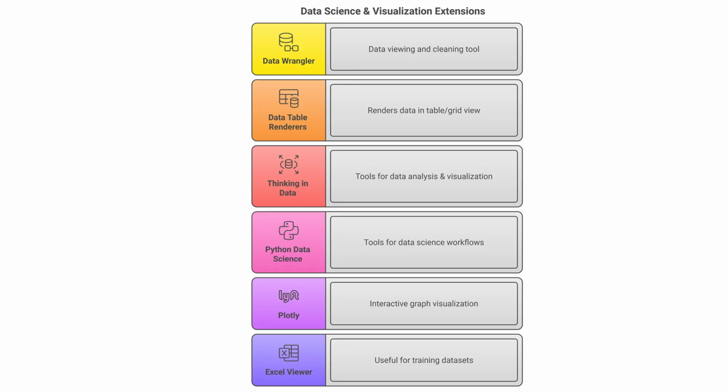Python Data Science: this extension pack is a one-stop shop to get tools for your data science workflows, from preparing data, conducting data analysis, and visualizing data to prototyping, evaluating, and training ML models. Plotly: interactive graph visualization inside the editor. Excel Viewer: useful for training datasets in CSV/Excel formats.